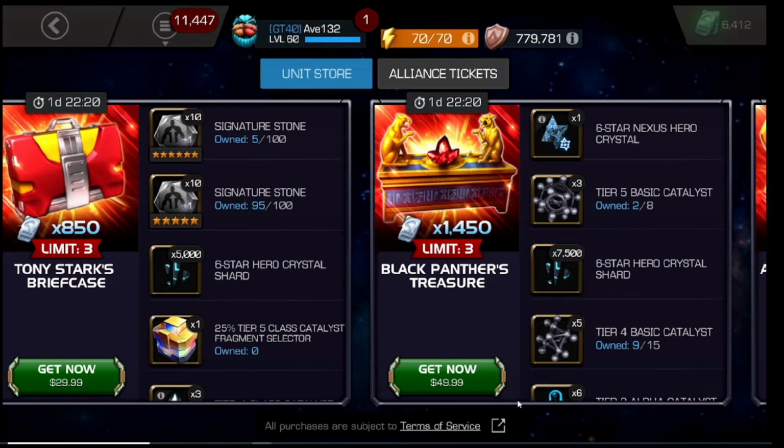What would make Tony Stark's briefcase a lot better is if it didn't have the 5-star signatures and instead it had the tier 5 basics, extra 6-star shards, or extra generic or even class crystals. What if it was like 10 generics and 20 6-star crystals or 6-star sig crystals, something like that. Because while you're getting a lot fewer shards, the sigs are really valuable if you're hunting prestige or trying to increase a champion's value that needs a sig, like Hercules or someone like that.